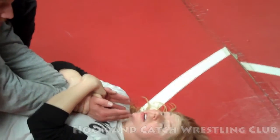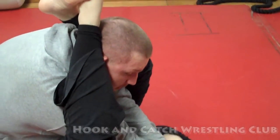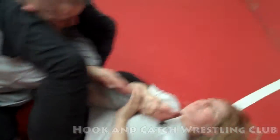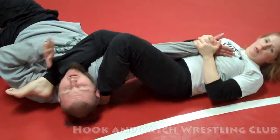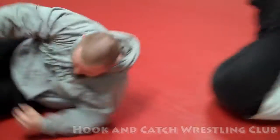The great thing about this is if one arm starts to come out, you still got the other one. So if one arm starts to come out, she transitions right to another one. Tap. Go.